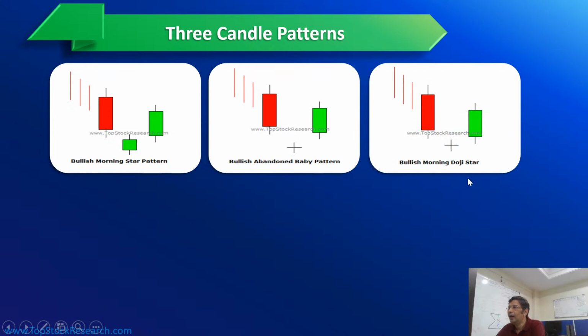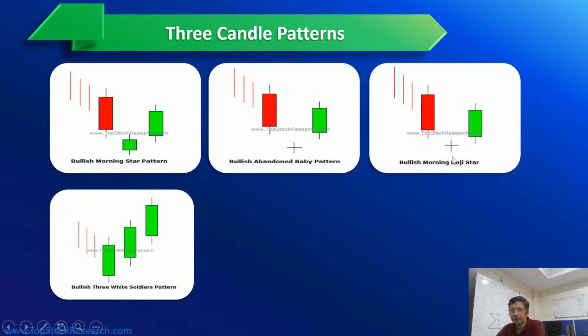Another pattern is a morning doji star. In this case, there can be slight overlap between the candles. So if you see, these patterns look very similar. If you have mastery over one, the rest will be pretty much similar to the other patterns, right? In this case, there's a small overlap in the wick, but it is still a doji.